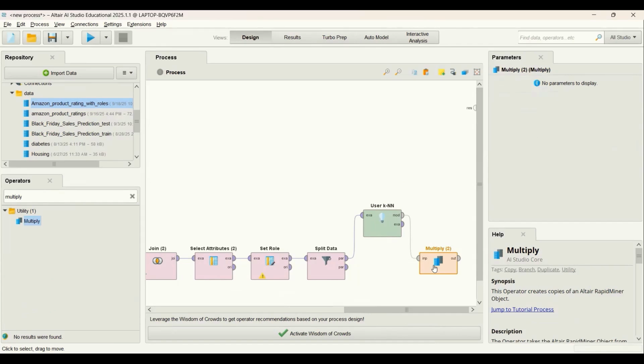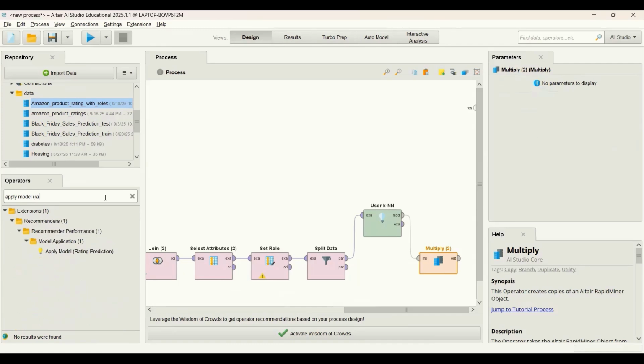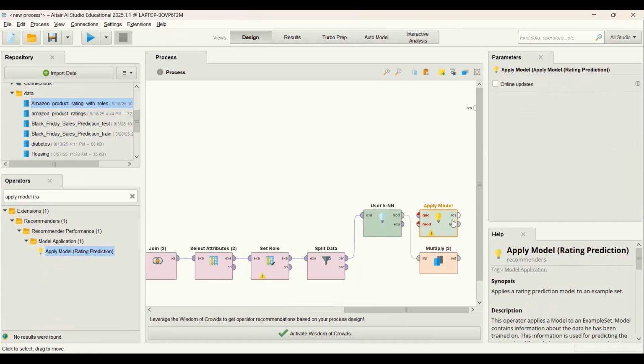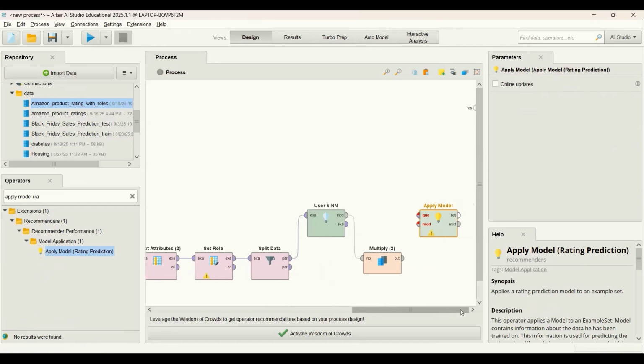In order to calculate the performance of the model on the training set, I need to apply this user KNN model on the training data. To do that, I use an operator called apply model for rating prediction. Bring it here. Apply model has 2 inputs.